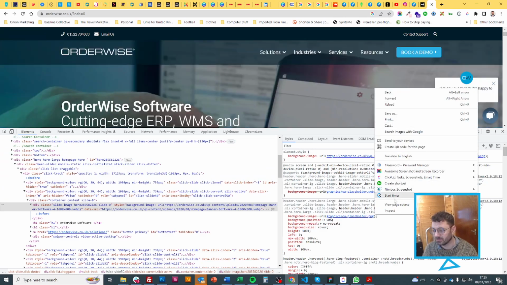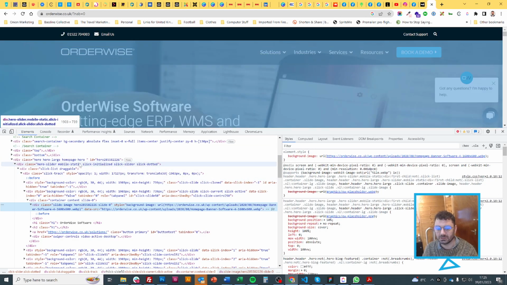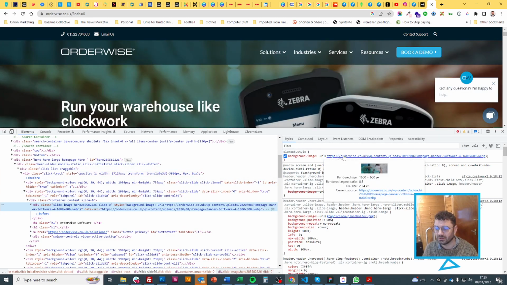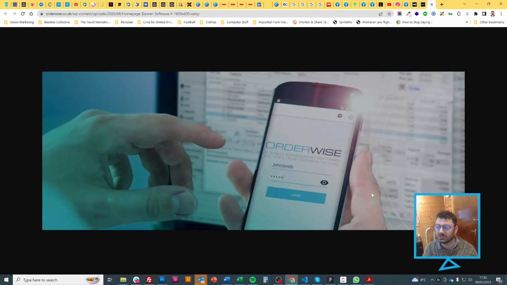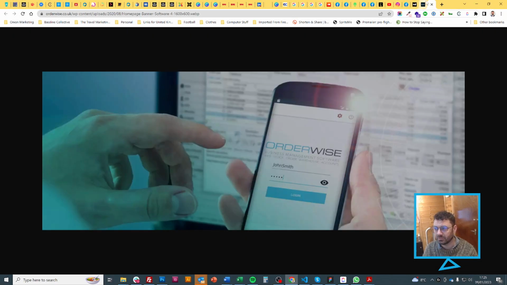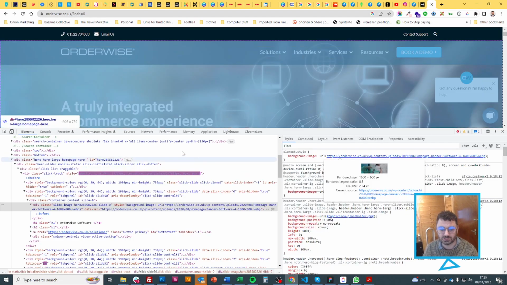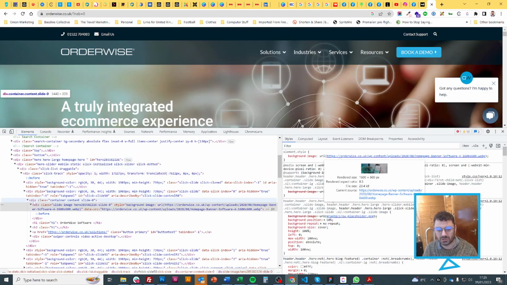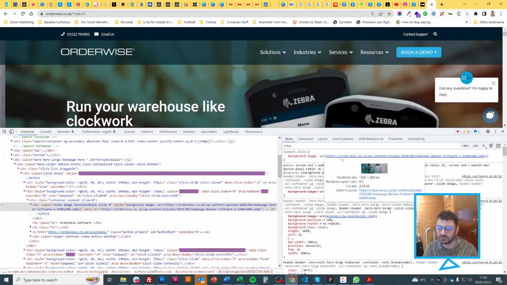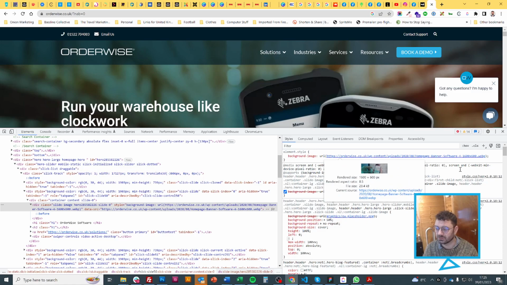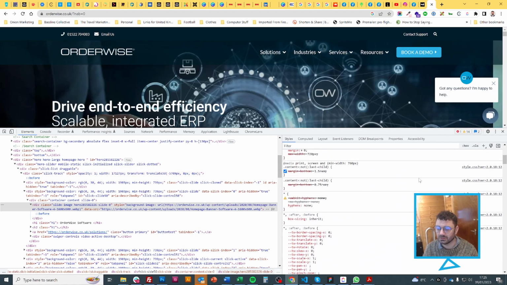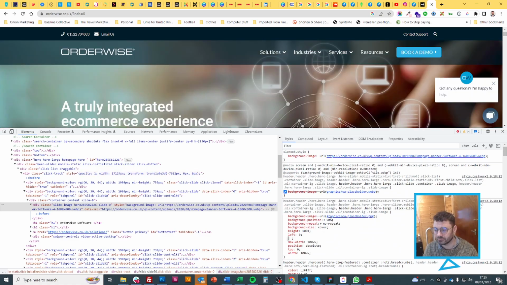So if I right click and I inspect and I can't see it, I might still have to move around, but what I see over here is it's a background image. And if I click on this one, it opens in a new tab, and now I can right click and save as. So easy enough, but that one was straight on it. You might need to scroll around, you might need to still open up some things, and in this case you're going to have to look on the right hand side for this background image, and it's got a link to it, and you might have to scroll down on this window to find it, because there may be a lot of properties on here.